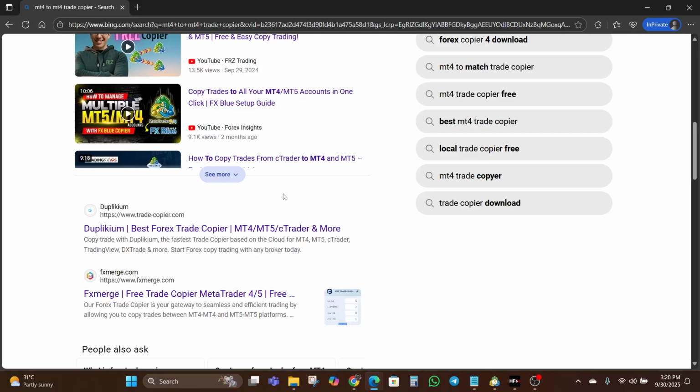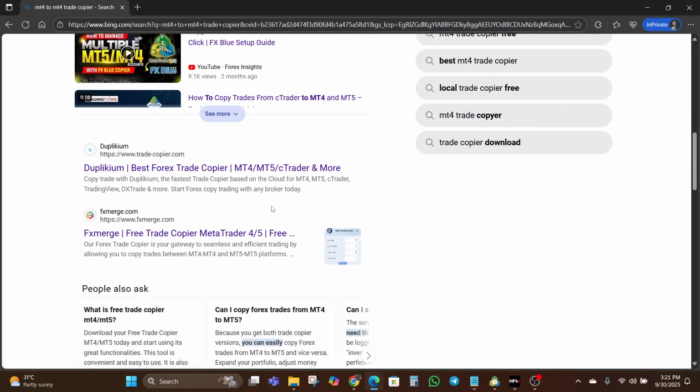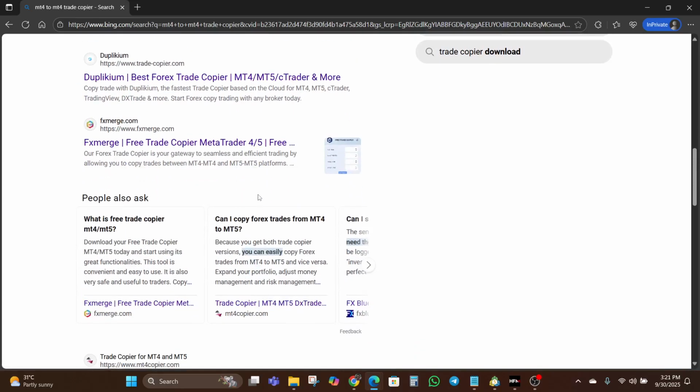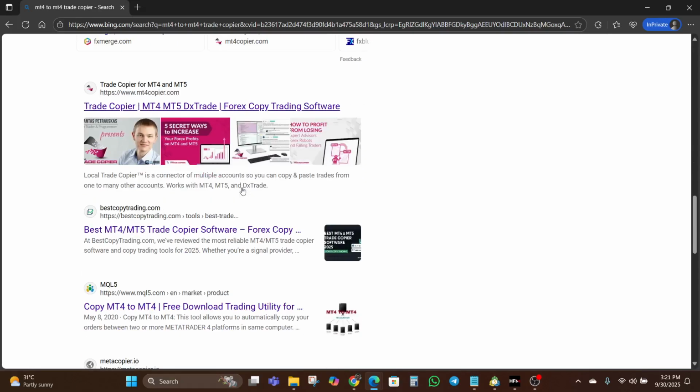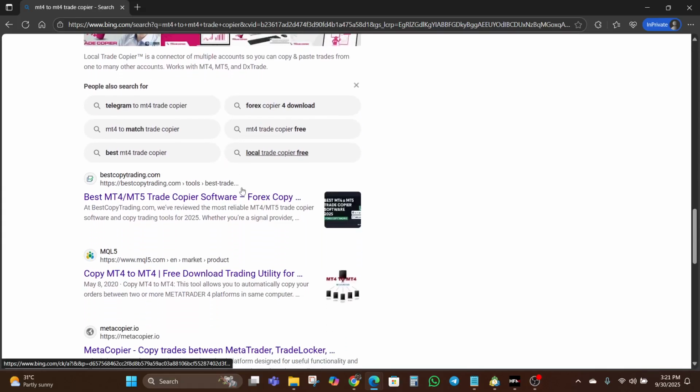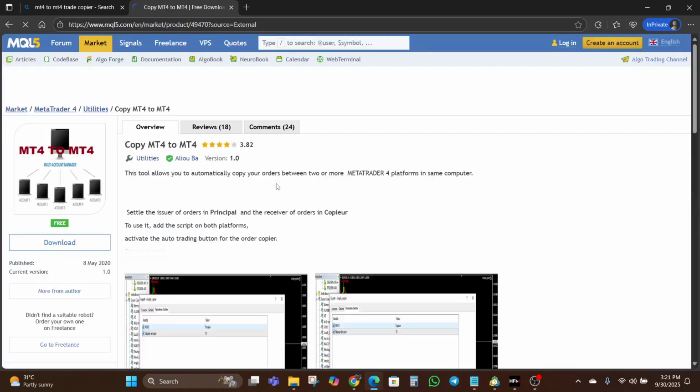Whenever a trade is opened, modified, or closed on the master account, the copier instantly replicates the same action on the slave account. This automation makes it much easier to manage multiple accounts at the same time.